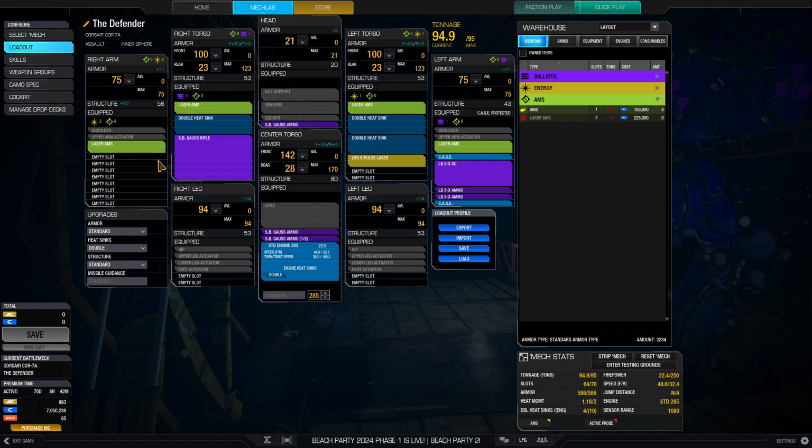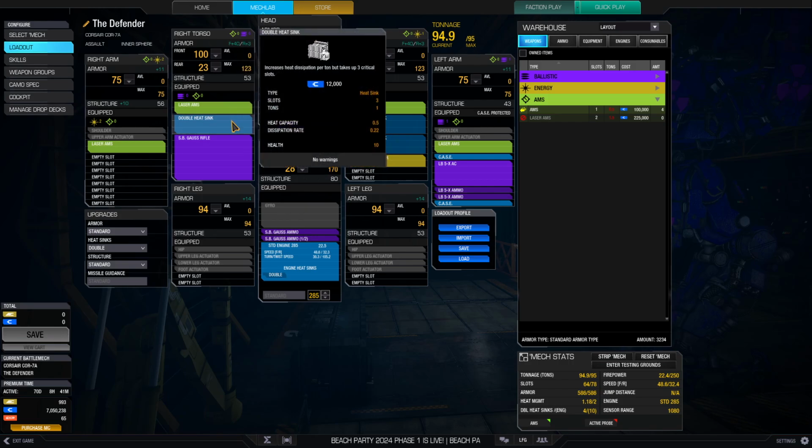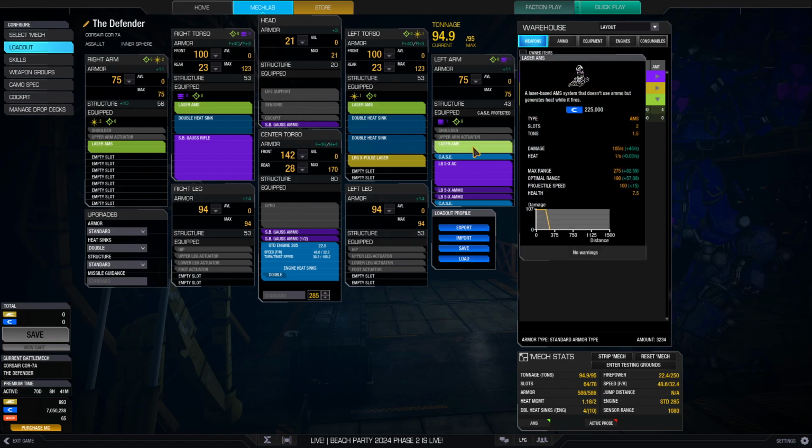AMS, you still have to deal with spacing, of course, but you also have to deal with your ammo being explosive. So let's say you have 4 AMSs. You'll still need to put ammo somewhere for those AMSs. You could get away with maybe 1 or so ton of it, but with 4 AMSs, 4 anti-missile systems, you're going to potentially blow through ammo pretty quick.